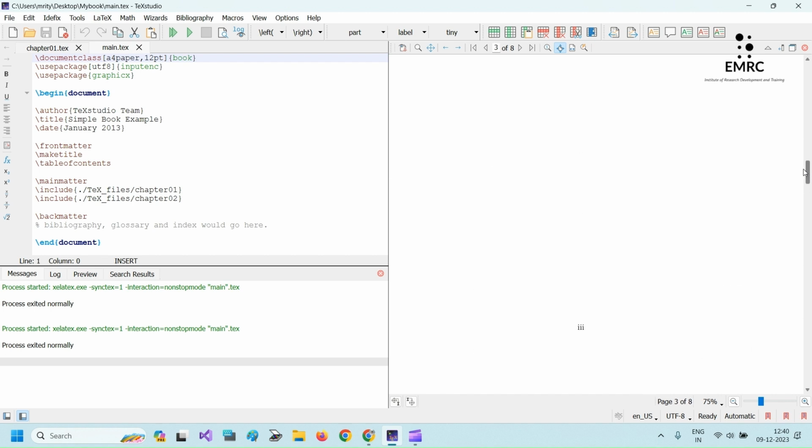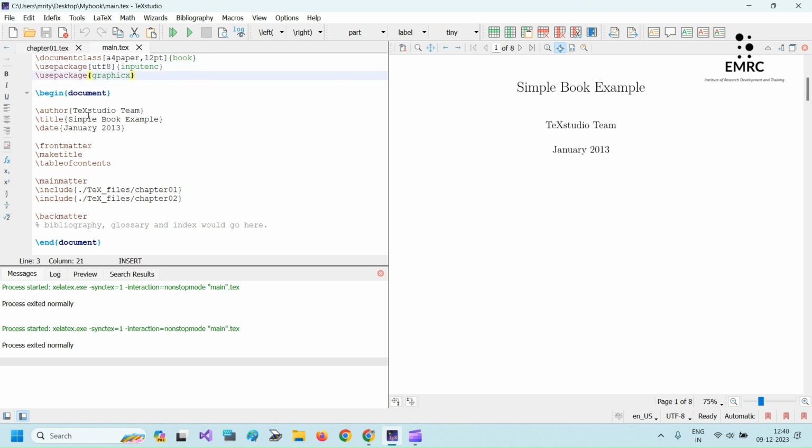So first we should know how to edit this book. To edit this book, first we can see the document class of this LaTeX document is book. Output PDF has size of A4 and font size is 12 point.